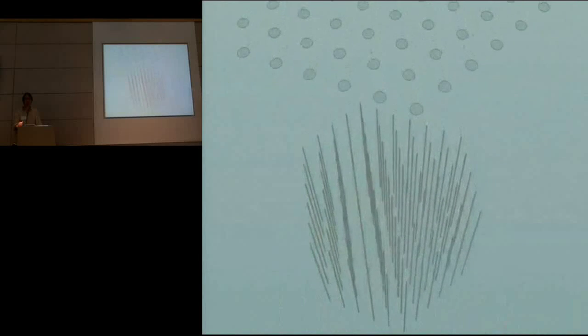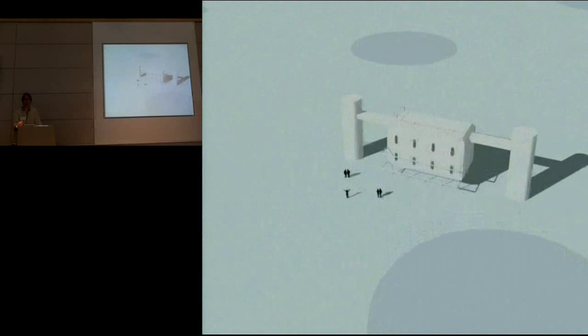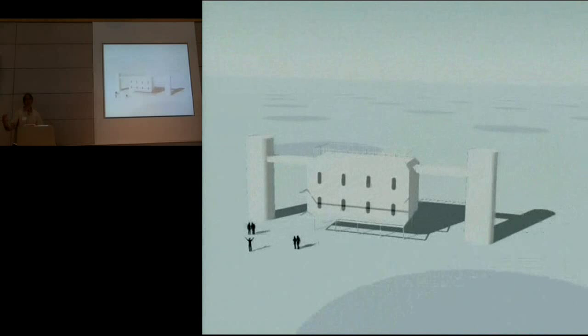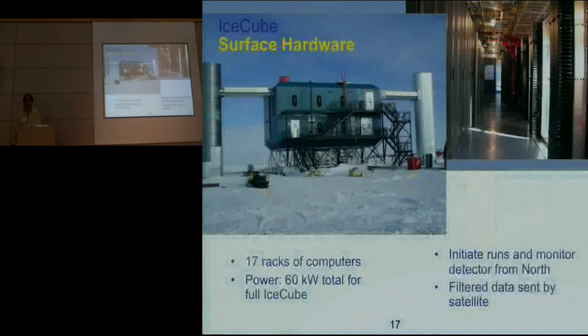Here come the ice top tanks, which are just little circles in this animation. And then you can see there's our counting house, basically a data center, if you will, that sits on top of the ice. Those 2 silos are where all the cables from all the strings come up. So like the biggest racks, what do they call them? Cable trays you've ever seen in your life. Well, I don't know, maybe you guys, being with YouTube and Google, you've seen bigger ones, but that's a little animation for you.